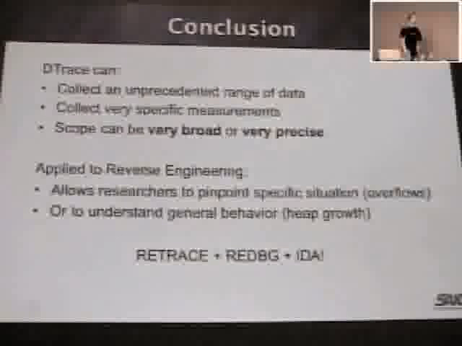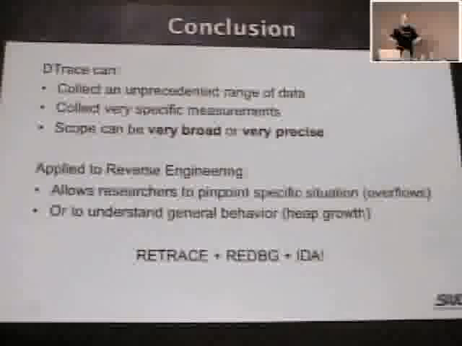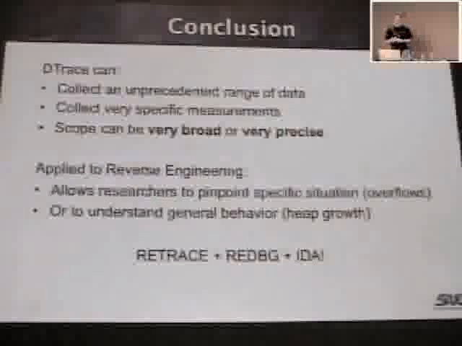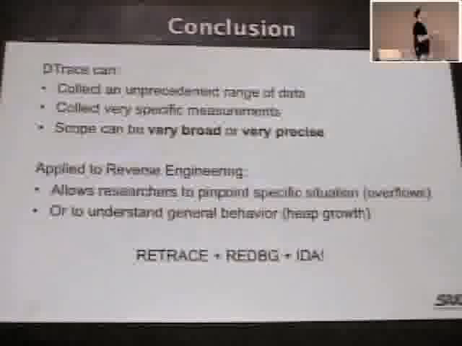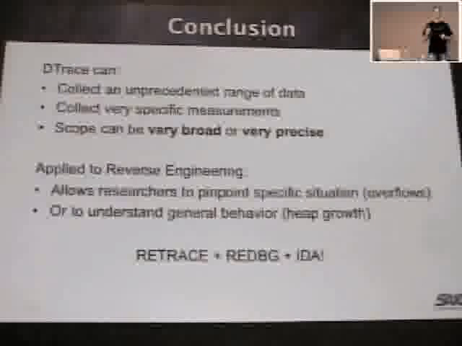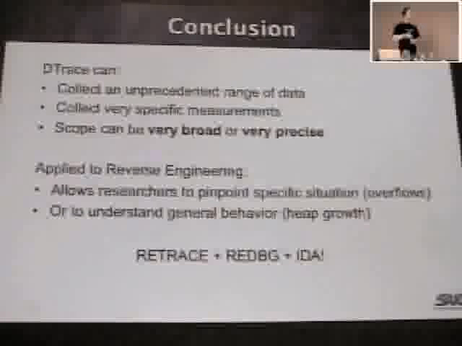So in conclusion, Dtrace gives you this ability to trace things at a very broad level, like across the whole OS, or trying to understand the behavior of something, or to zoom in and pinpoint a specific situation in which something happens. It is limited, though. There's only so many things you can do with a tracer. You really want to have a tracer, a good debugger, and a disassembler. So that's what we're aiming for here, is to get retrace, redbug, and IDA all together.